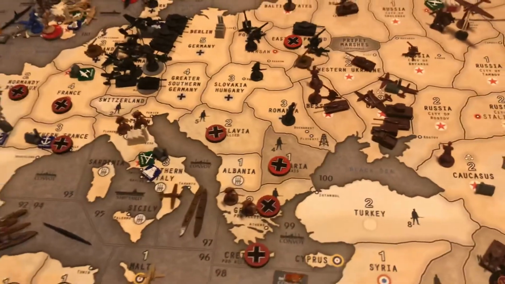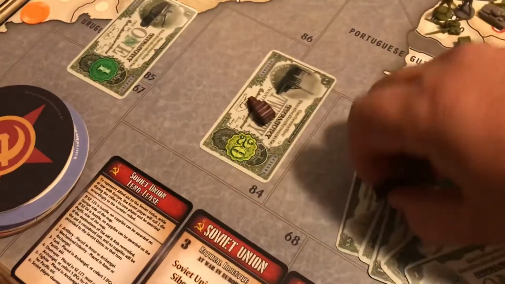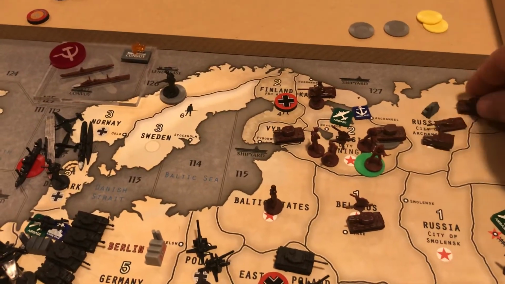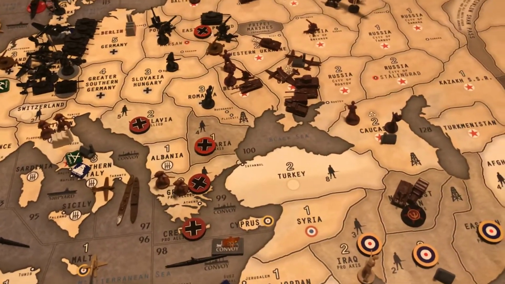Forces are looking a lot smaller. All right, the one guy is going into Caucasus. I can put 2 there, but I only want to put that 1. And then the final 3 units go up here in Archangel. And I believe that is it.